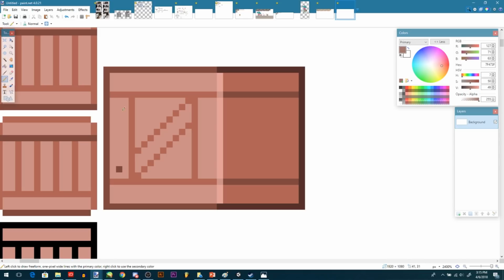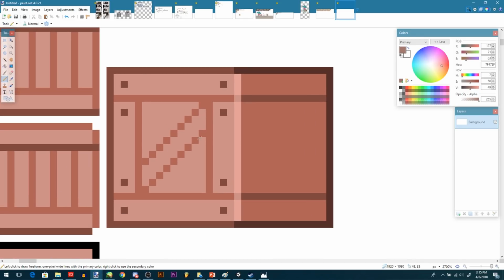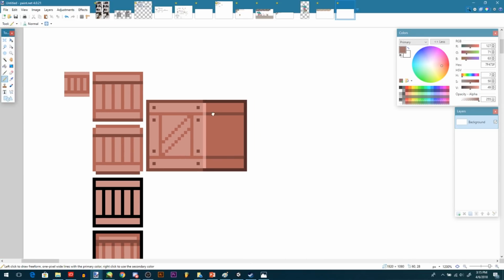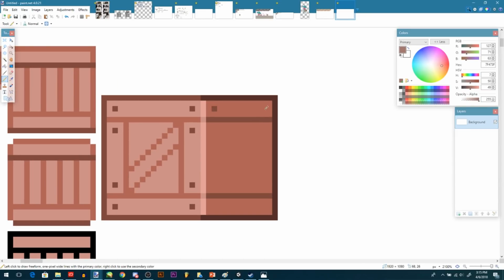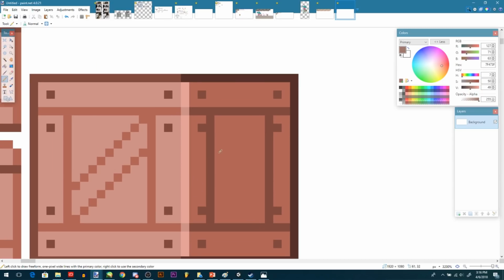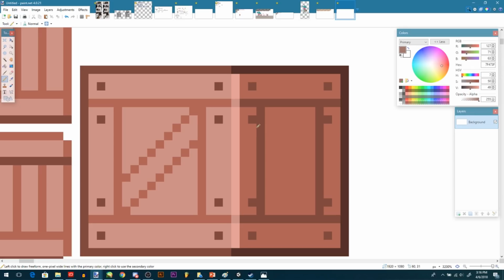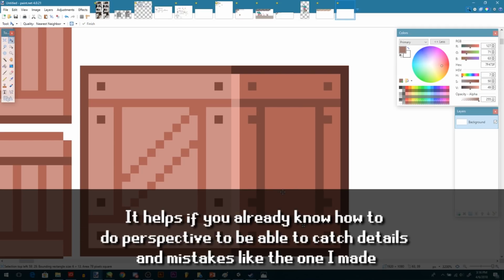Maybe these planks have little rivets in them. And these are all just single pixels. You can see that but it still is able to convey information on what these things are. Of course here, I don't really have that luxury. I think I might, yeah, see, when you're working with even less pixels, you have to make compromises. So although this doesn't look quite right, it still gets the point across. And maybe to show that it doesn't look like it's on one side, I might squish it even more. Just push it all the way to the edge.